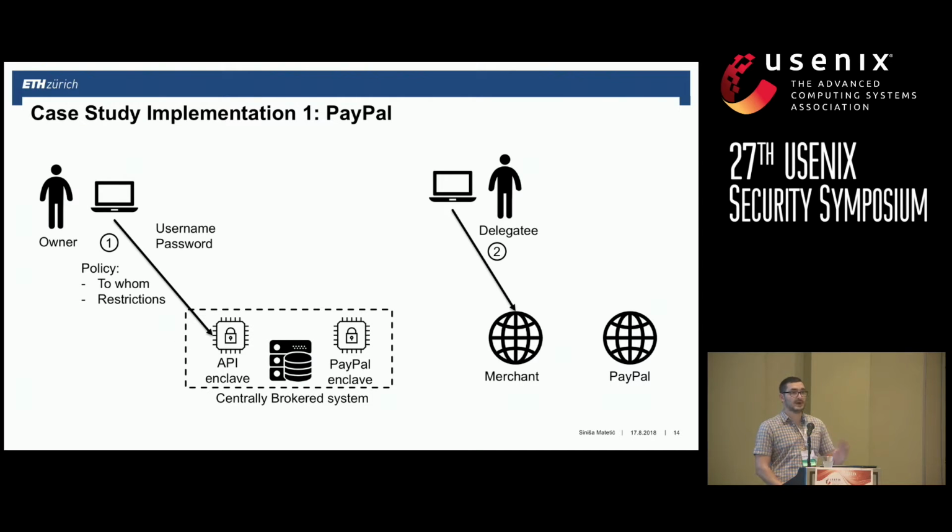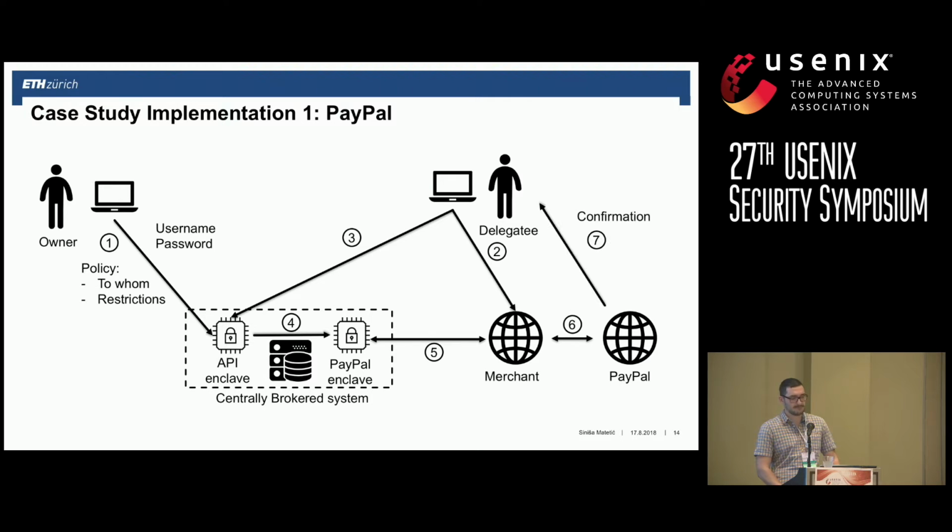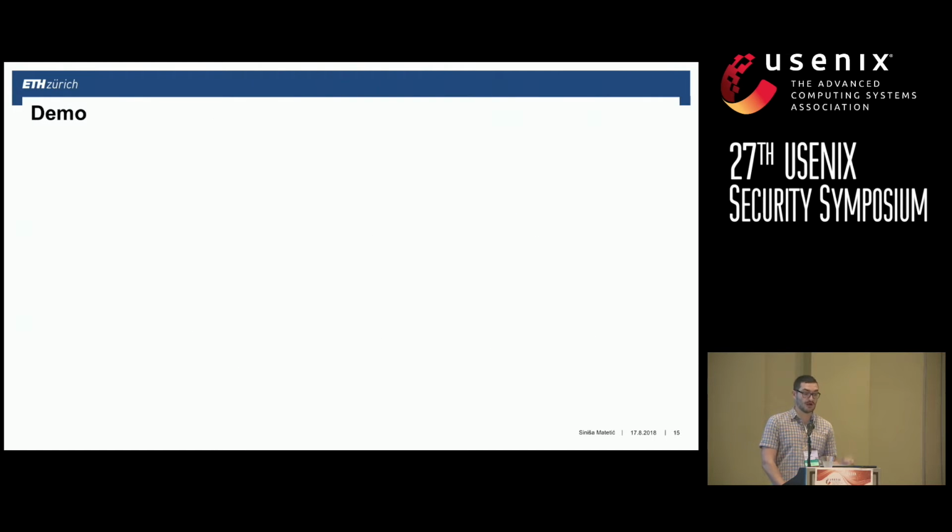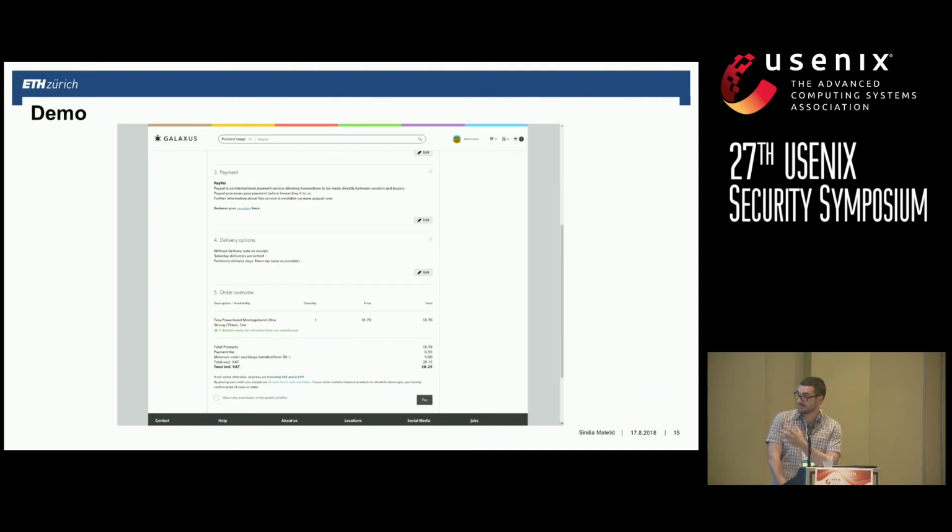Alice goes to a web shop, chooses what she wants to buy, and when it's time for payment on checkout, she doesn't choose normal PayPal, but chooses to pay with DelegateTEE. She needs to be logged in to our system. The system performs checks and hijacks the session from Alice, and performs the payment directly with the delegated credentials saved from Bob. After the payment went through, Alice is forwarded to the landing site confirming her transaction. I can't demo this because it would take a lot of time, but I'll show you screenshots of the demo.